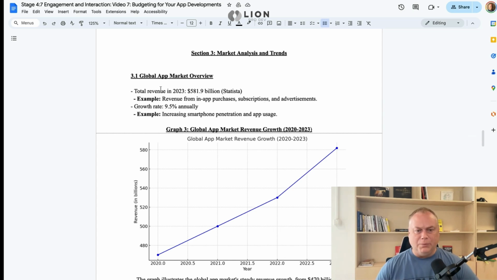So we have a global market in 2023 of around $582 billion, and this is based on Statista. And these revenues include in-app purchases, subscriptions, advertisements, and it's been growing around 9.5% annually, year over year, for the past 4 or 5 years, and even longer.